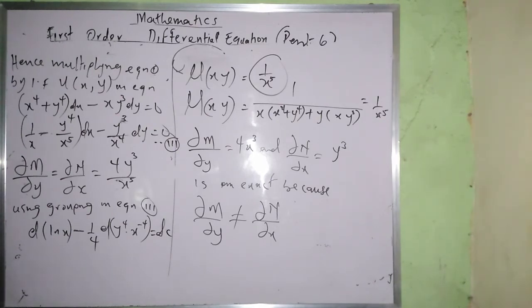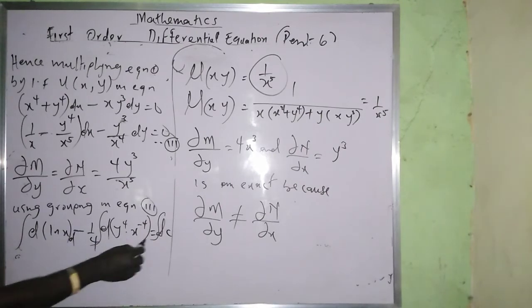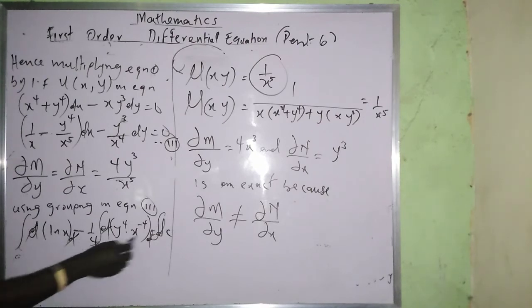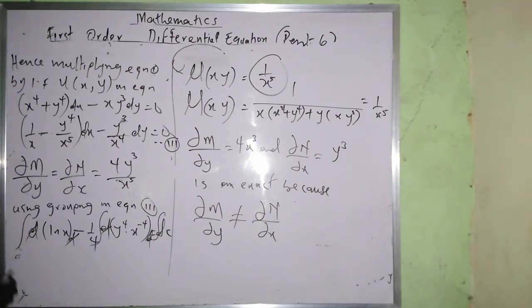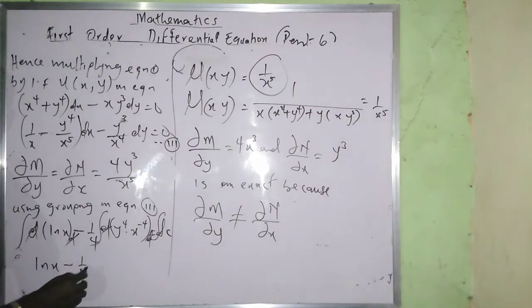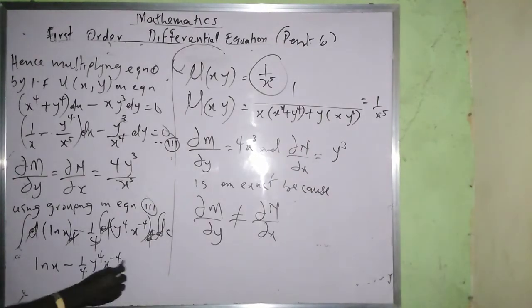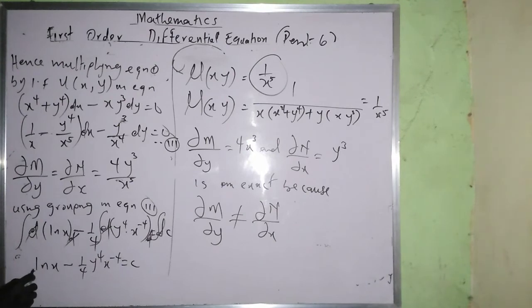Now, if I integrate everything here, d will cancel d. Since d has cancelled d, I will now move on by having ln x minus 1 all over 4, y^4 x^4 equals C. It means my integration function will be y^4 equals x^4, and I'll be having y^4 over x^4 equals 4 ln x plus c. I multiply all through and also divide both sides. Now I will perform a lot of operations here. That is my final answer.